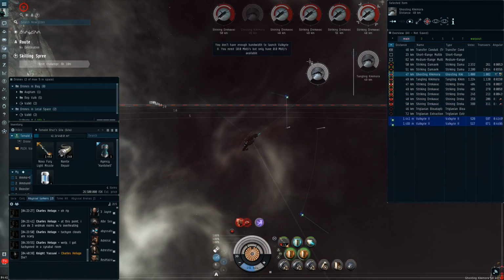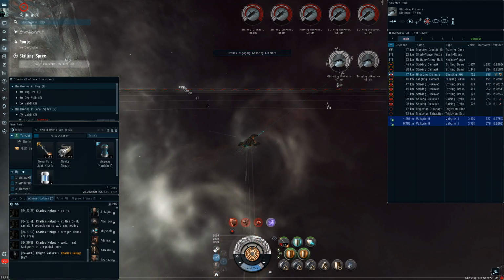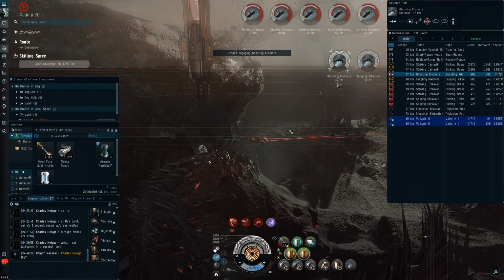The good thing about Triglavian rats and gamma sites is that they're a lot easier to kill because they're armor tanked. That's really it for the Drake room. Enjoy the music while I complete this and move on to the next.